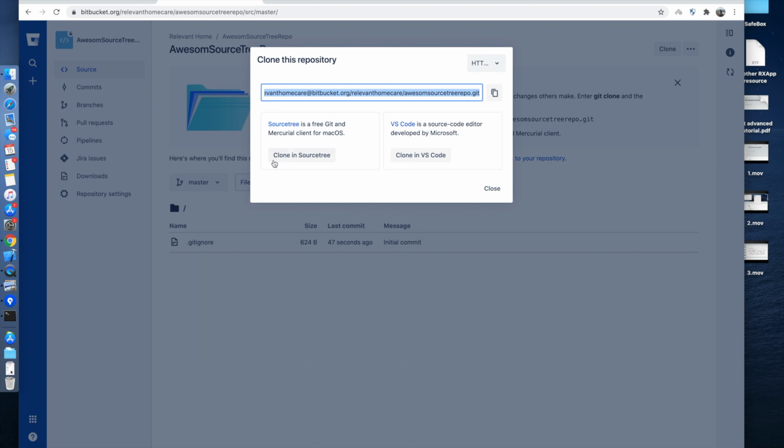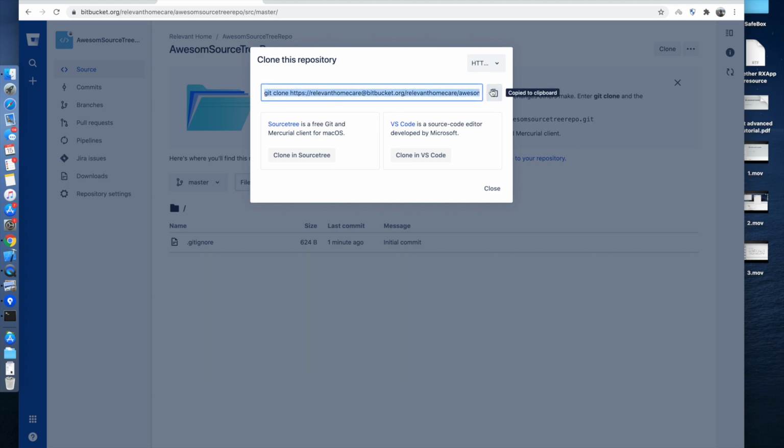You can clone using Sourcetree, or clone using VS Code. I think most of you are aware of VS Code. So you can also clone this code using VS Code, and this is the HTTPS or SSH section. And this is the option to copy this URL to the clipboard.